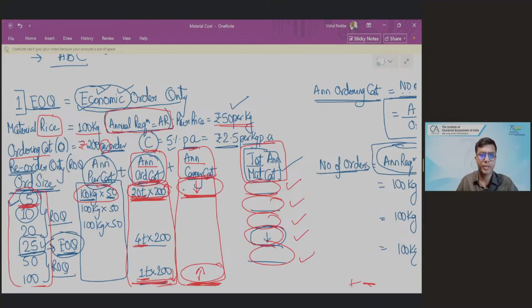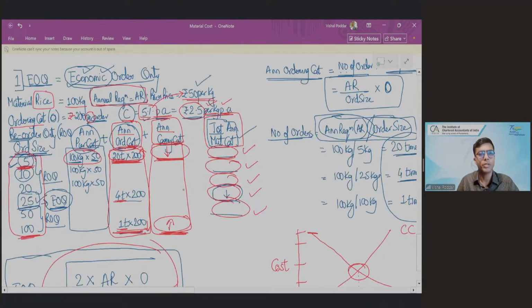So, if let us say your exam question says it is 5%, first ensure whether the percentage or the cost given is per annum or not, because for all our calculations further, we need the cost per annum. Now, if it is given as a percentage, you should multiply this percentage by the purchase price to find out the cost per unit of material, and it has to be per annum. Now, here my material is in kgs, so I will get 2.5 rupees as my carrying cost, which is per kg per annum.